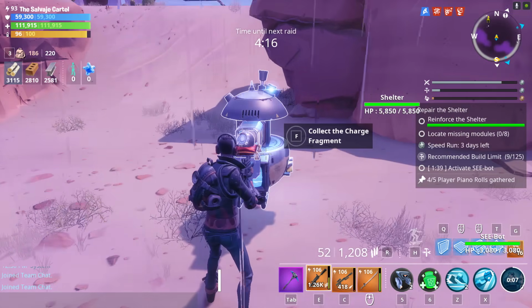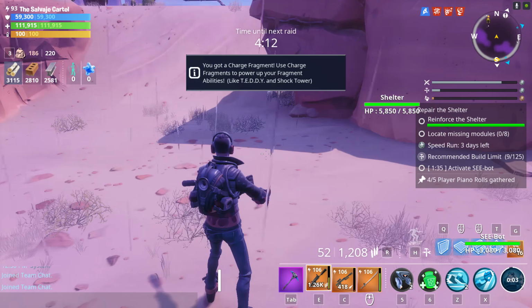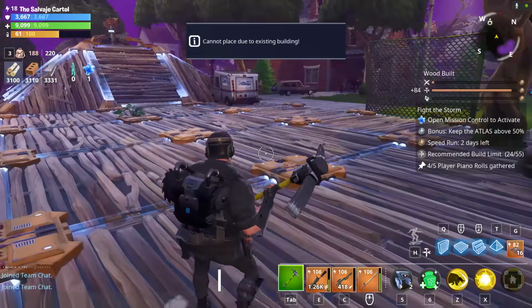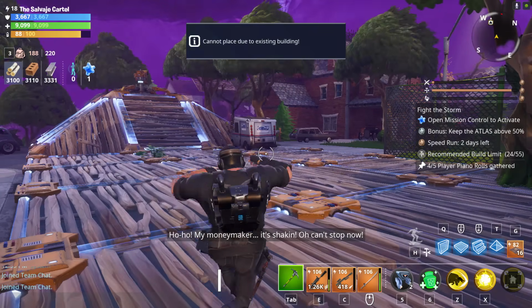Number 11, these fragments decrease the cooldown of your Teddy and Shock Tower. Make sure that you're picking them up when you're playing an Outlander. Number 12, maximize your electrified floors as a constructor by building a lot of floors around your base.